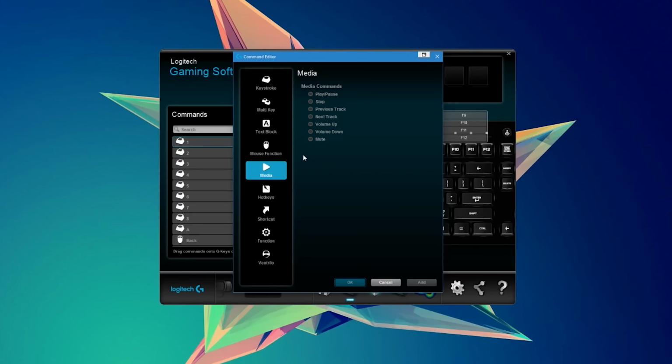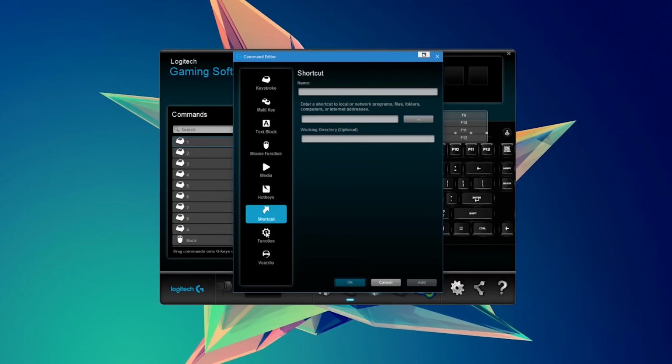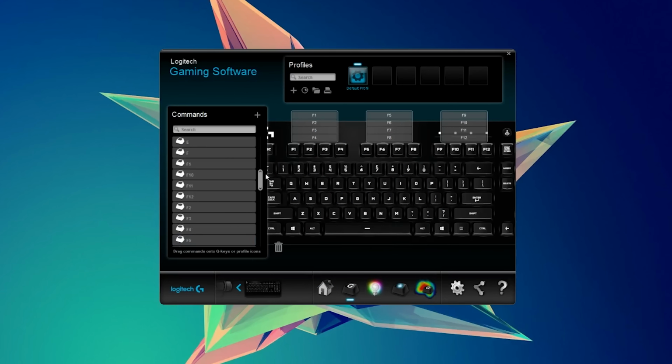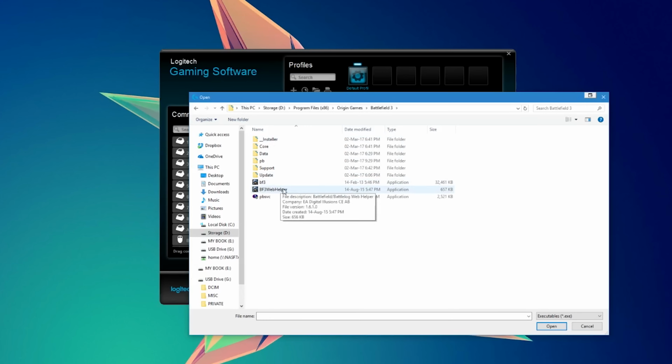So first up, you can program all of the F keys to remap them to whatever you fancy. Literally any function you can do on a mouse or a keyboard, you can program to one key, which is really cool. It's good as well because some people may be doubtful if this is going to be perfect for them because there's no macro keys, but once you have the ability to remap them, obviously there's no worry to that anymore. Now you can also add profiles as well, so obviously when you go into different games it will switch to different sets of macros.